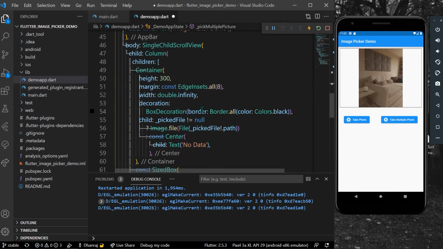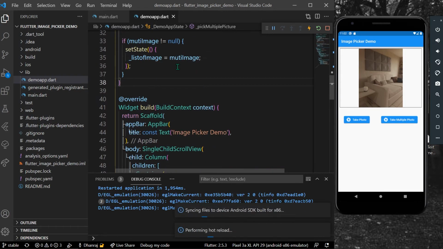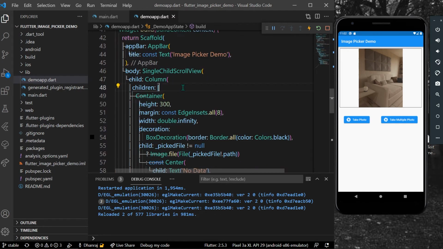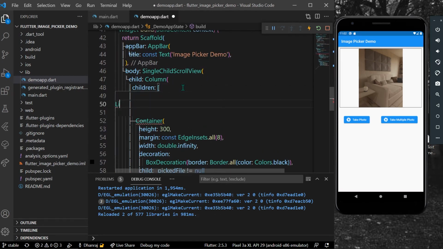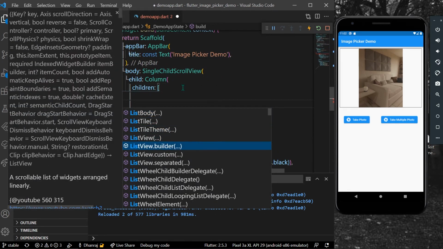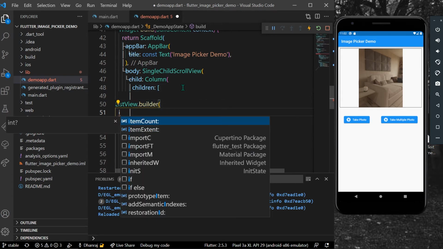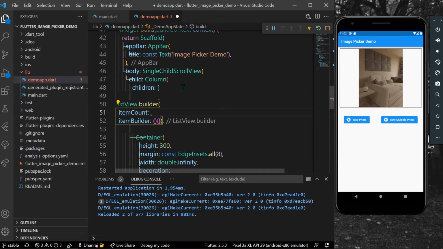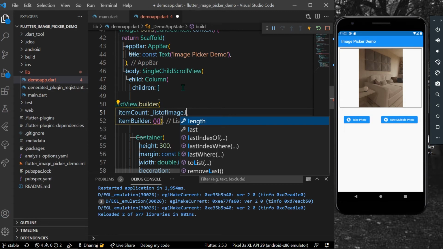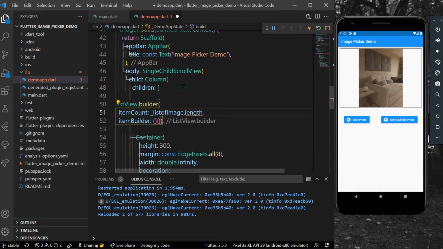So now, to show this, I'll take a list view here. Let's take a list view dot builder, and this will be our item builder. For the item count, we'll have our list of images dot length.